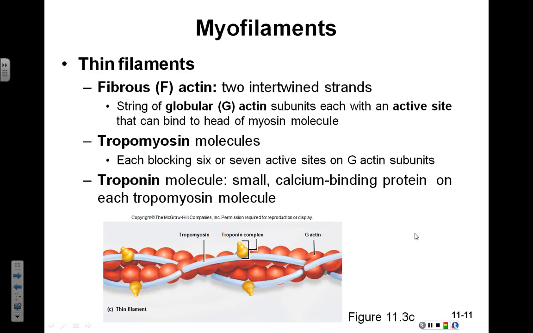But if you go to page 414, letter number 9, you're exposed now. Turn to 414 and look at number 9. If you're trying to write all of this, stop it and listen to me, because you can download these PowerPoints from Blackboard. If you look, you can see that the active sites are no longer covered up, because tropomyosin decided to remove. If you look at number 8, calcium had to bind to troponin in order for those active sites to be removed. Now, if you look at number 9, the active sites have been exposed. What's getting ready to bind to those active sites?